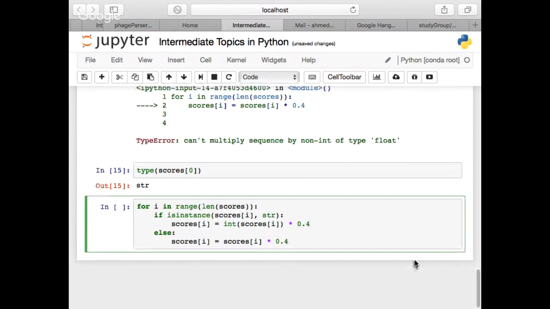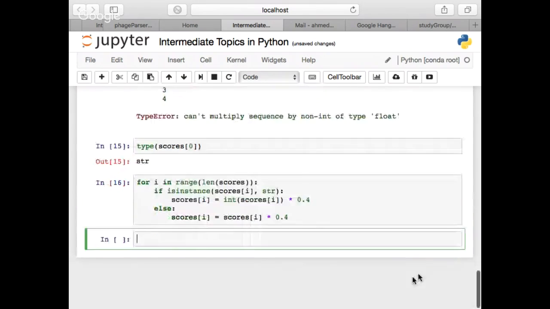Now, we could do all this, and it should work. But there's an easier way to do this, and a way that I'm just a big fan of in general, called a list comprehension. And this is specifically for lists, as the name might imply. So the best way to explain the list comprehension is just type one out and walk you guys through it. This is what a list comprehension looks like.